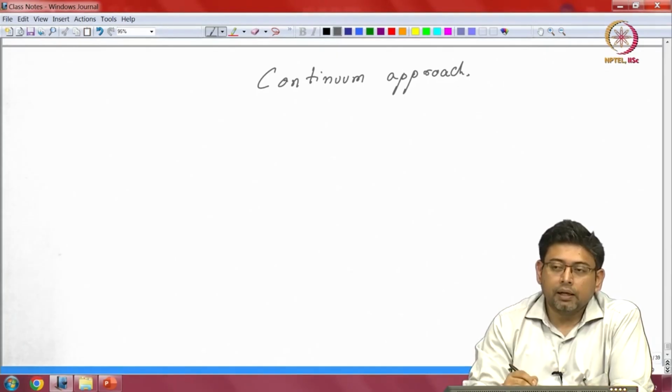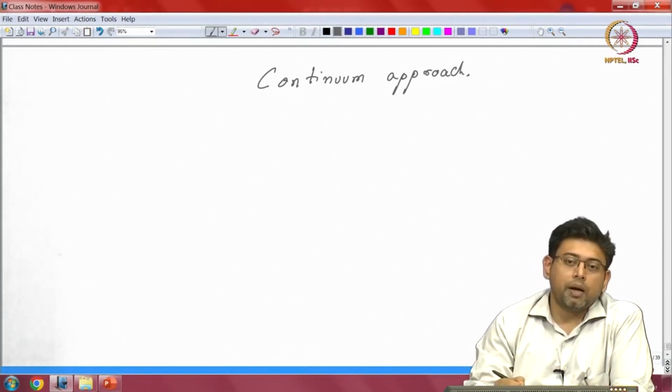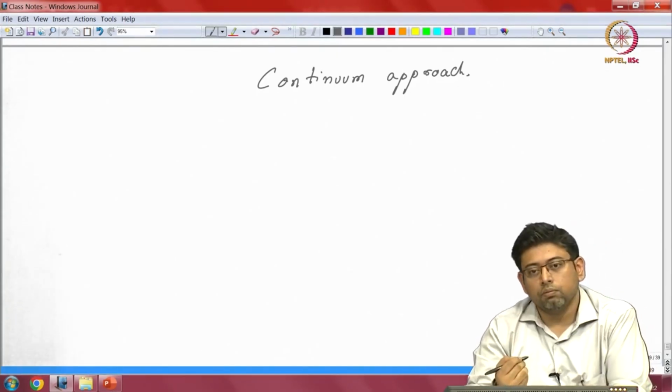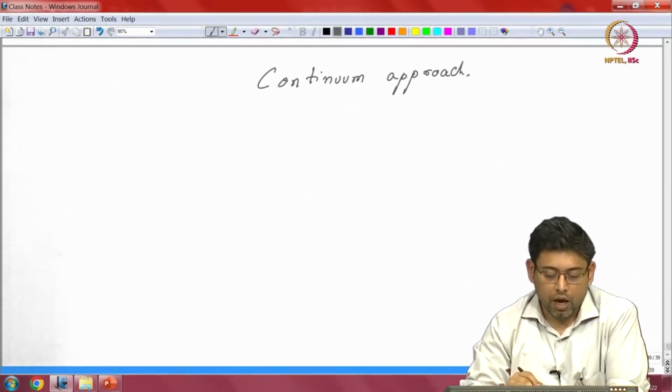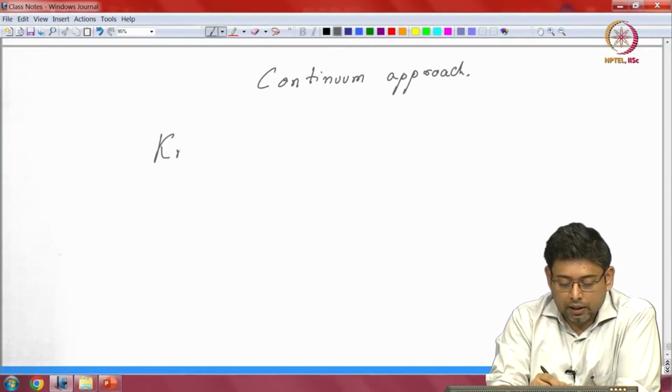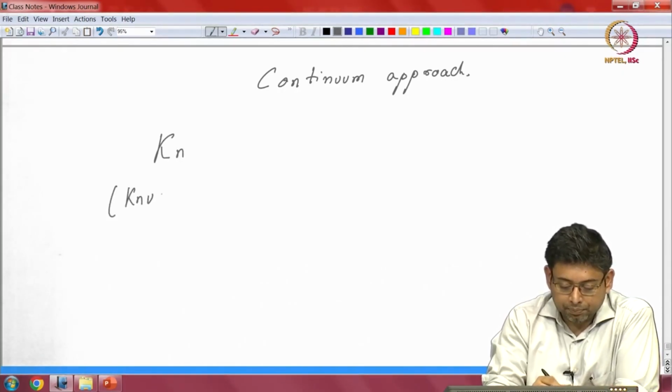It is a mathematical idea, but which allows tools of calculus to be applied to certain problems. Now, in practical considerations, when it comes to experiments, when it comes to visualizing flows and quantifying them, there is an important number which allows us to validate whether the continuum approach is correct or not. This number is called the Knudsen number. It's usually denoted by the letters Kn. So this is my Knudsen number.